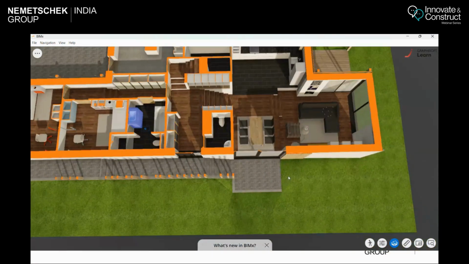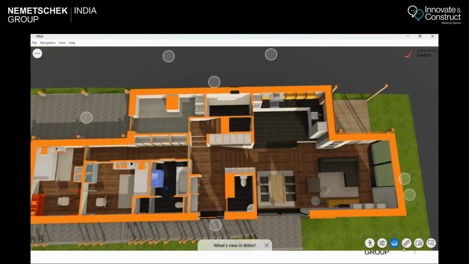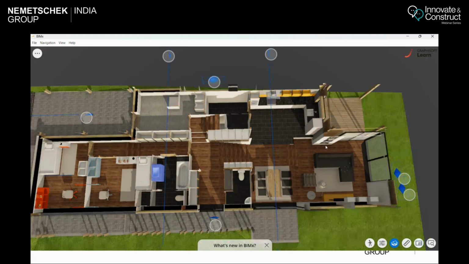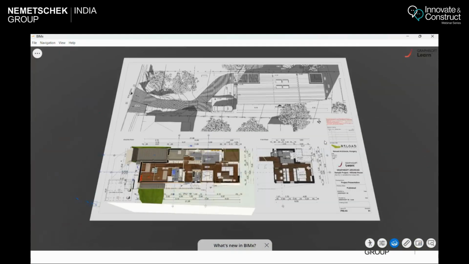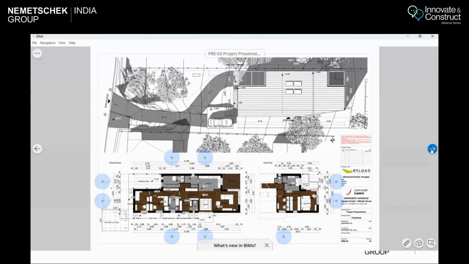If I want to switch back to 2D, I can just click back on the open 2D function, and it will again transition the 3D back to the 2D drawing.